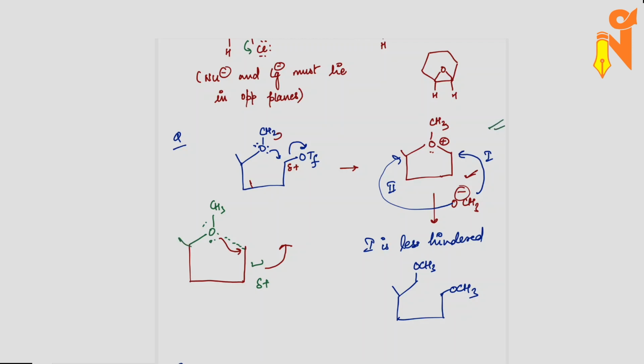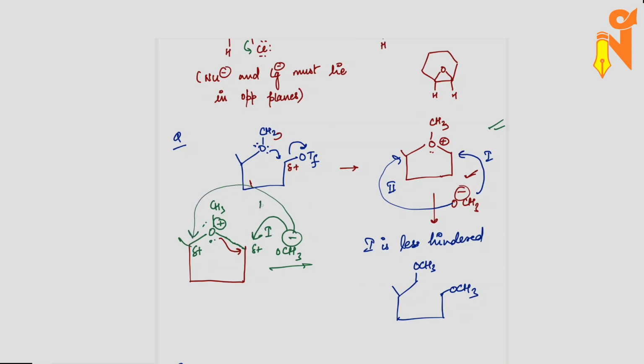Now when the OH minus has to attack, let's say my OH minus is attacking, or OCH3 minus is attacking. There is a delta positive carbon over here. There is a plus charge over here definitely. And there is a delta positive charge over here. So OCH3 may attack here or OCH3 may attack there.